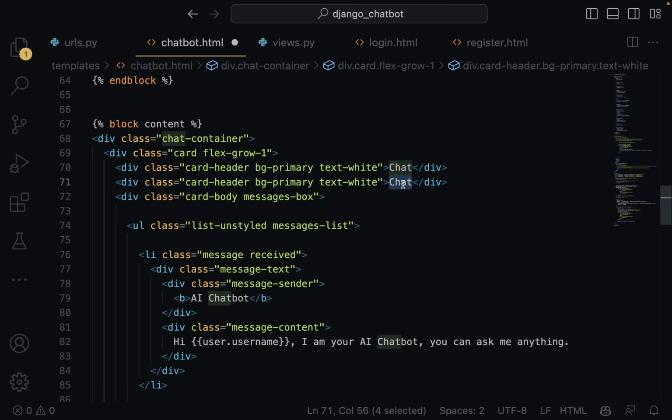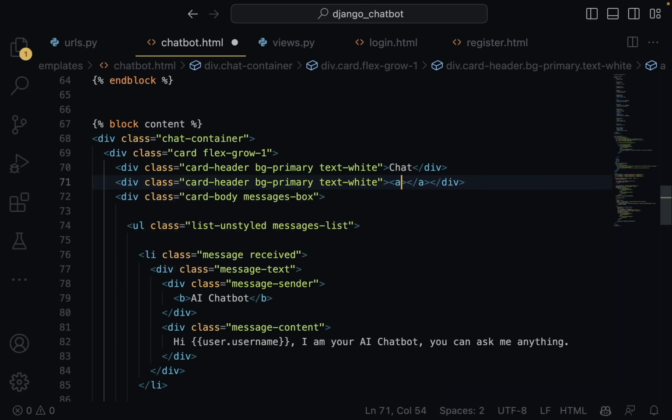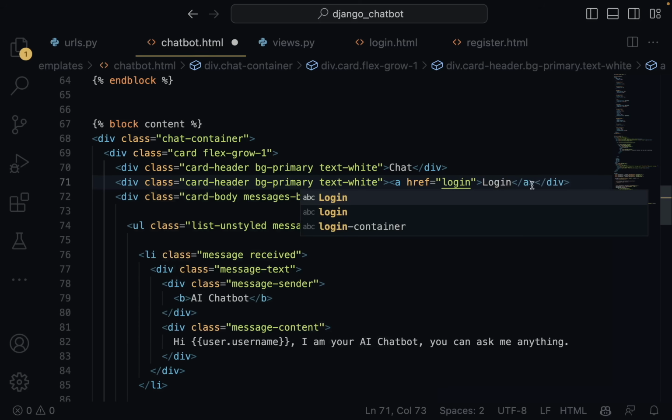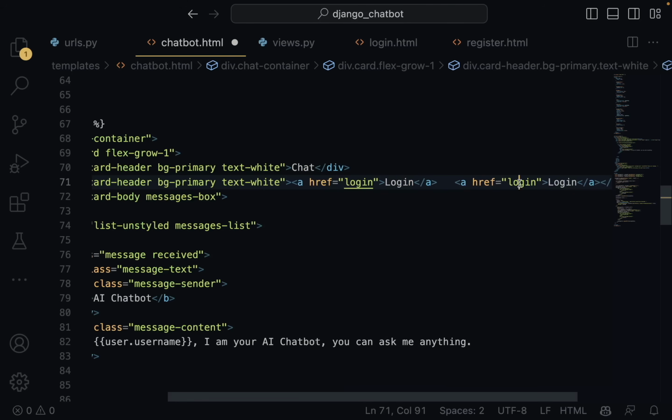So first of all, I could have an a tag that goes to login, and I could say login. And I could just copy that, leave some space, and do the same thing for register.